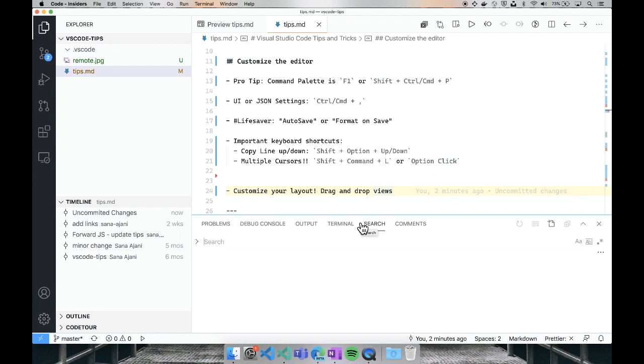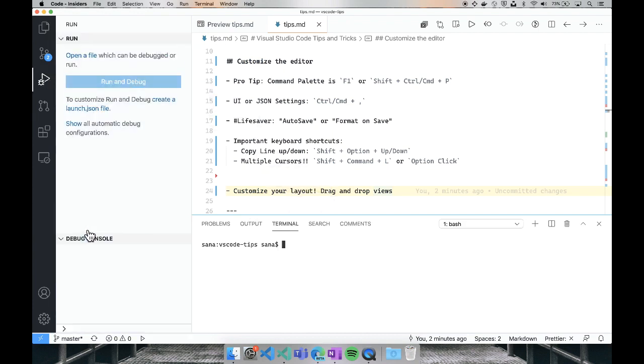And I get the same search functionality. Still works, still does the same thing it would if it was in the other place. And I can also do the vice versa. If I want to take the debug console here and move it inside my debug view, I can do that too. It's really sweet, it's really easy, helps you totally customize and take control of your editor.